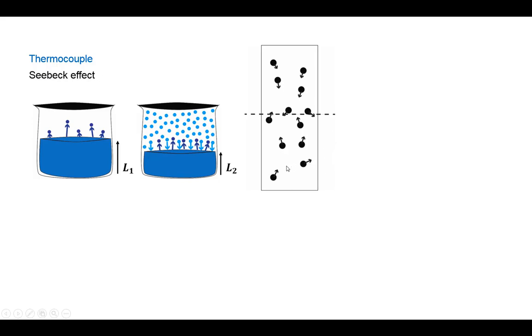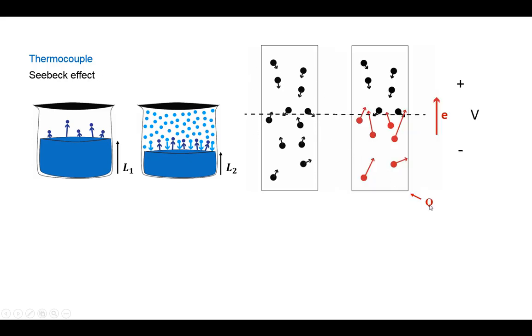In metals we have free electrons that move randomly in any direction. If I consider any interface, as there isn't any current in my metal, the number of electrons going from the lower part to the upper part is equal to the number of electrons going from the upper part to the lower part, and there is no net current in the metal. But what happens if I'm heating one side of the metal?